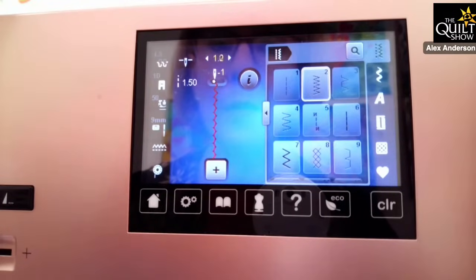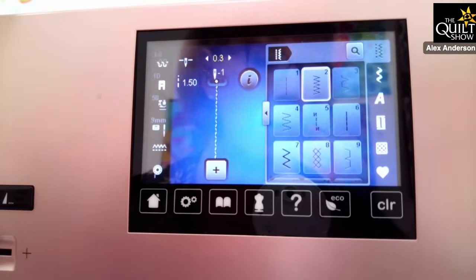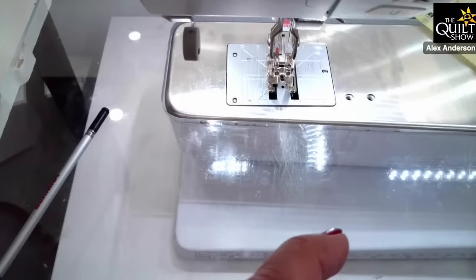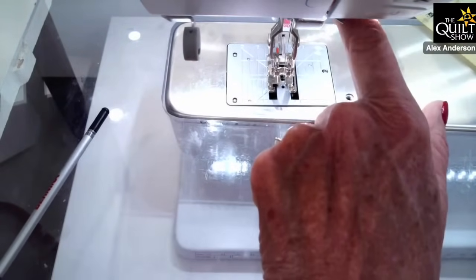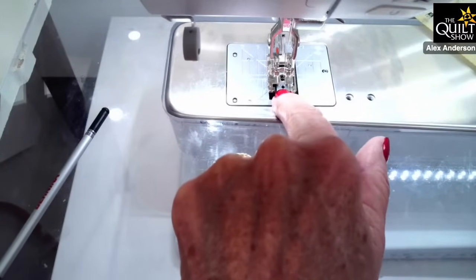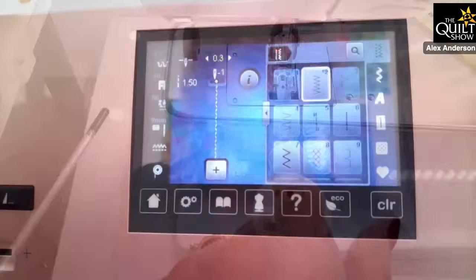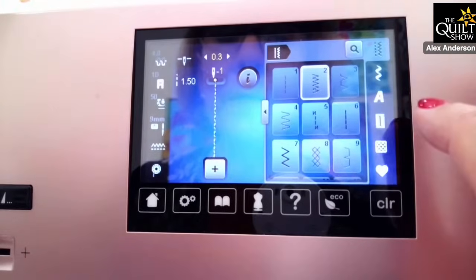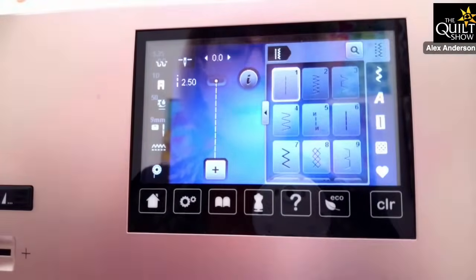Oh, it's warning me. It's not letting me go wider because guess what, people? I have on the single hole throat plate. And there's a little camera right here that's saying, hey, you can't do that because you've got the single hole throat plate. So it's saving me from myself, all right? But perhaps one of my favorite, okay, let me hit clear. Get out of there. There we go.